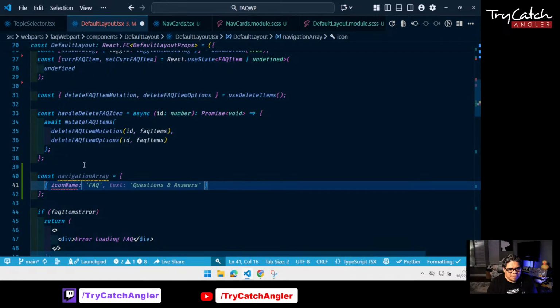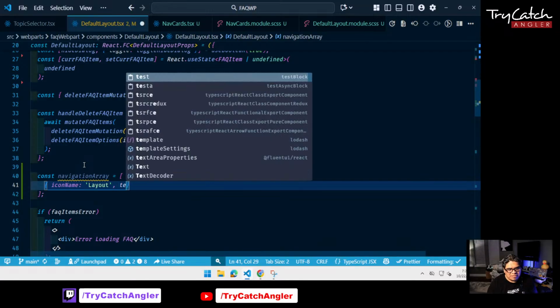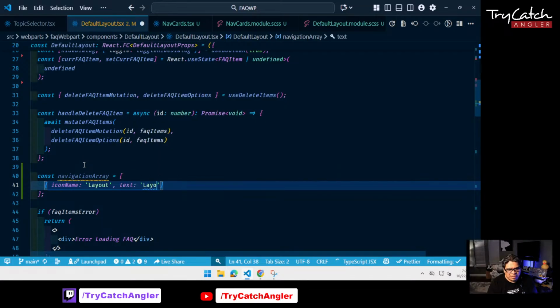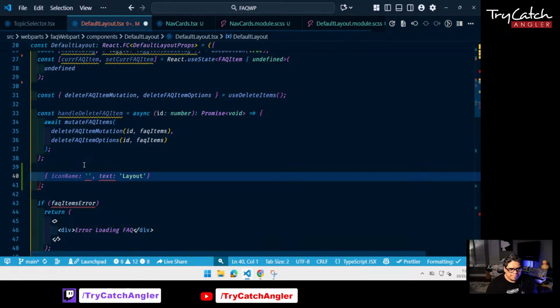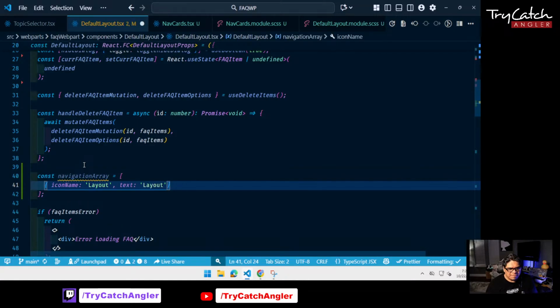Icon name. And the first icon name is going to be layout. And then the text, actually the text was supposed to be layout. Sorry about that. And then the icon name, what can we call the icon here?